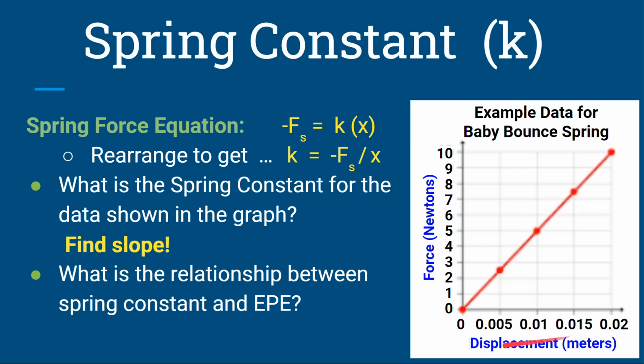What is the relationship between the spring constant and elastic potential energy? I mentioned this a moment ago, but it is directly proportional. If you were comparing two different springs and one had 2 times the spring constant, it would also have 2 times the elastic potential energy if you stretched it the same amount.